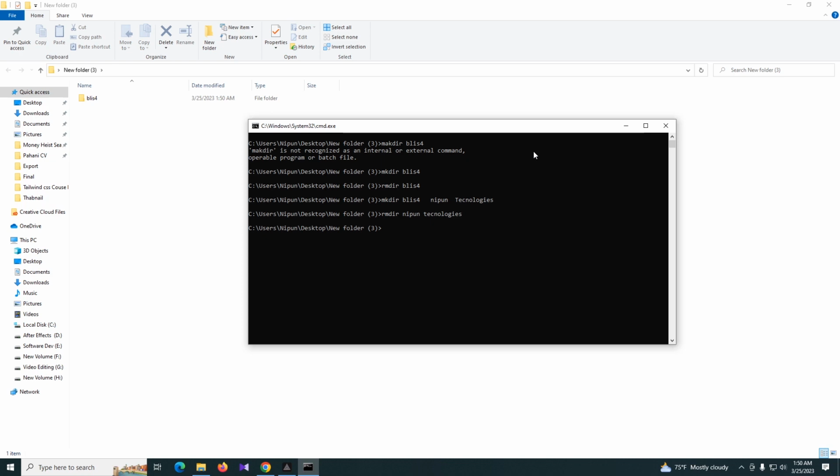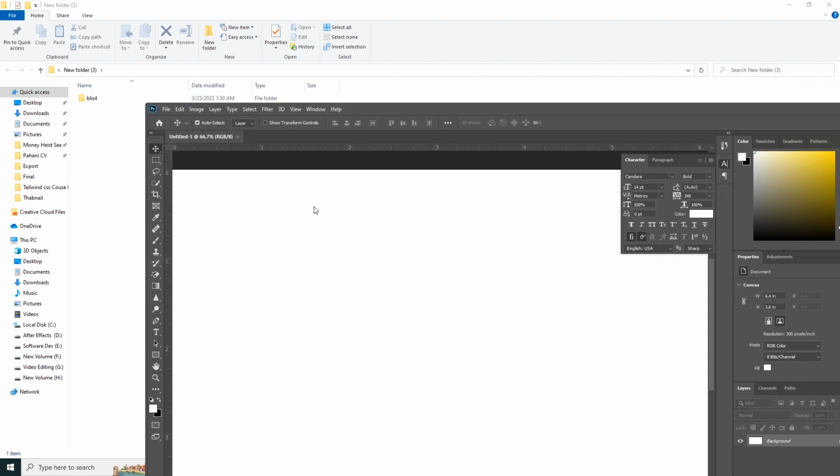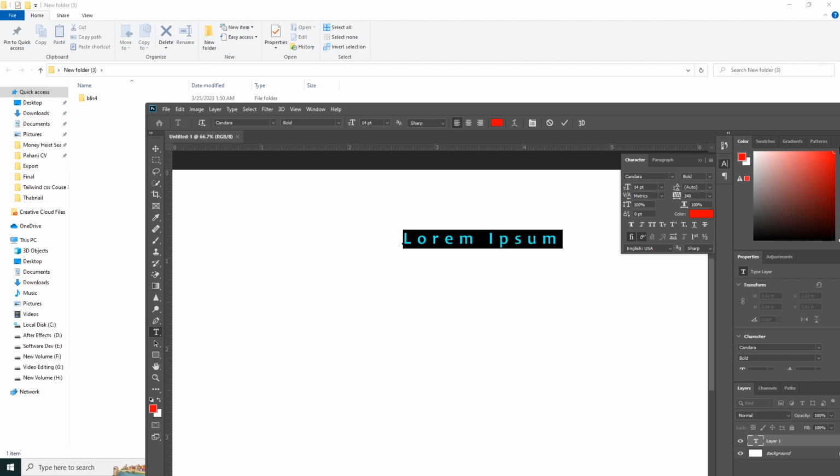Right, now I'm going to create a folder structure. We are going to create the folder structure like this. Okay, let's change color. This is a file tree. The first tree, we have blissful.